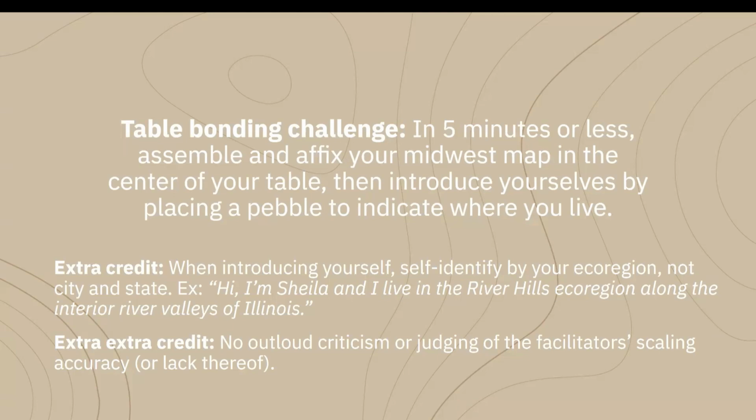So as an example, extra credit if you can introduce yourself by your ecoregion, and extra credit if you don't say out loud how frustrated you are that the pieces don't absolutely fit together, because I'm not very good at math apparently. I got the ratio of Illinois a little bit wrong. I mean, I'm from Illinois, so Illinois is really big. And you're going to be like, she didn't get this right. She's not good at math. Work with me and just put it together. It's going to be like an abstract art project. Be fine with that. You can judge, just don't judge out loud.